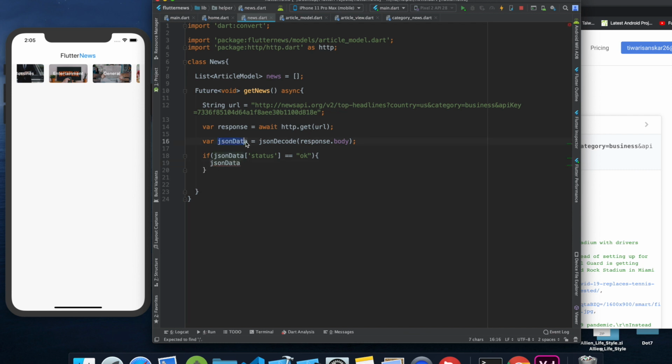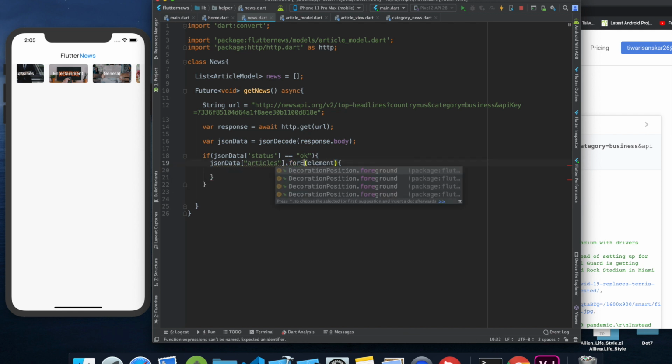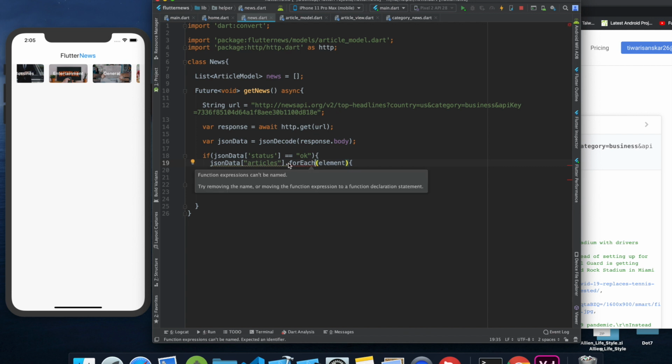This is basically the data which we got, right? The JSON response, and we can say articles.forEach element. Okay, so articles is fine.